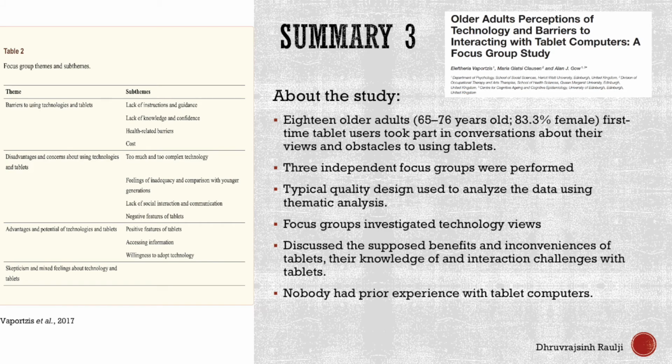This qualitative study focuses on older adults' perceptions of technology and barriers to interacting with tablet computers. For the study, 18 older adults aged from 65 to 76 years were selected, of which 83.3% were female. All of them were Novus tablet users who participated in discussions about their perceptions of and barriers to interacting with tablets. 3 separate focus groups were conducted, and the generic qualitative design was used, applying thematic analysis to analyze the data. A summary of the themes and sub-themes of the discussion of the focus groups is presented on the table beside. None of the participants had any previous experience with tablet computers whatsoever.